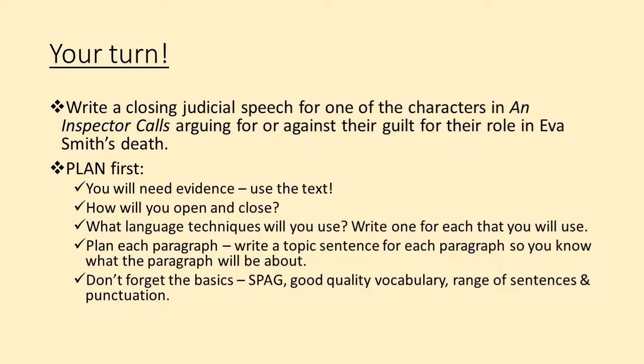Okay, so now it's your turn. What I would like you to do is to write a closing judicial speech for one of the characters in An Inspector Calls, arguing either for or against their guilt for their role in Eva Smith's death. First, you need to plan. So you will need to use evidence in the text. Consider how you will open and close your argument, what language techniques you will use, write one for each that you will use, plan each paragraph, write a topic sentence for each paragraph so you know what the paragraph will be about, and don't forget the basics. So spelling and grammar, good quality vocabulary, a range of sentence structures, and punctuation.